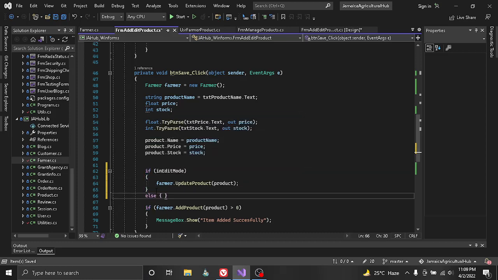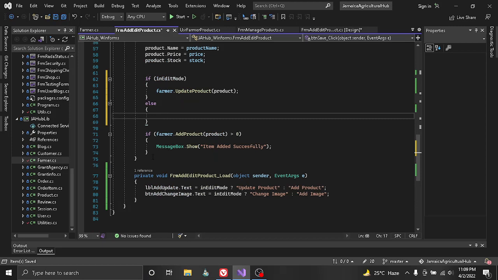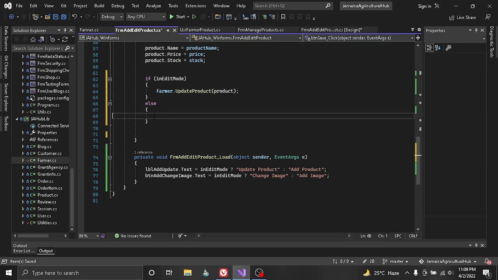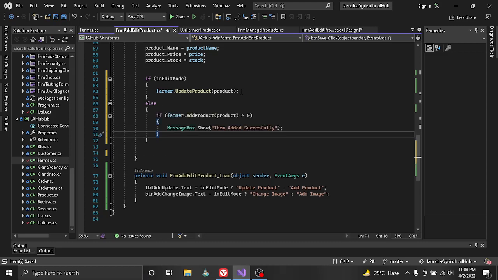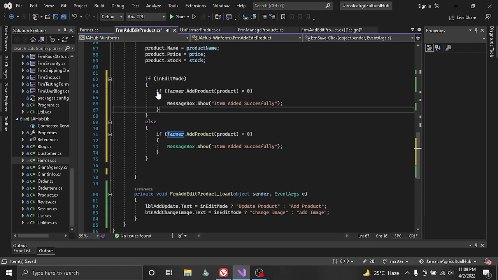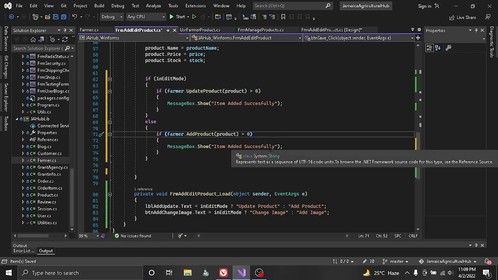Else we want to add this right here. I'm supposed to be cutting and copying. I'm gonna do this here as well and just change this to update product. I think this should work. All we need to do is break our program, honestly.